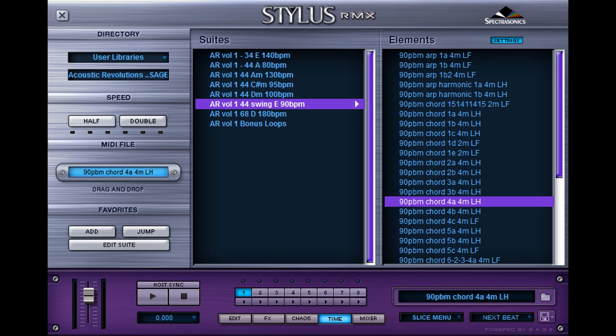So there you have it — that's Acoustic Revolutions for StylusRMX. It's very easy to audition loops, change the tempo, change the pitch, and also groove lock your percussion and build a groove around what you hear in Acoustic Revolutions. In my opinion, it's really the ideal platform for the library. You're going to get all this stuff for free in addition to the REX2 loops. If you have another sample slicer you want to use, you can just use those. If you're a new customer, you can get Acoustic Revolutions for $25, and that comes with all this stuff — WAVE, REX2, and SAGE. Have fun with Acoustic Revolutions, and enjoy the update.